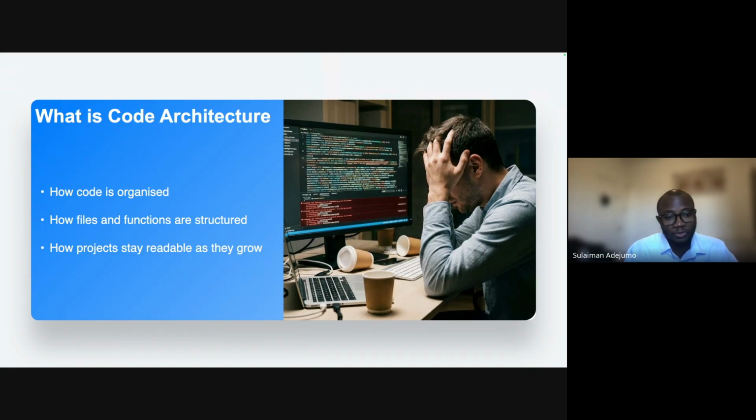So good architecture helps your project stay readable, even when it gets bigger, and you can quickly understand what each part does, where to make changes, and how everything connects. So instead of thinking of architecture as something advanced or intimidating, just think of it as a simple plan, like a blueprint that keeps everything organized as you build.